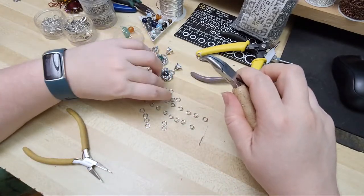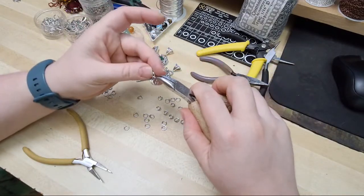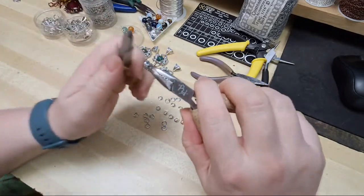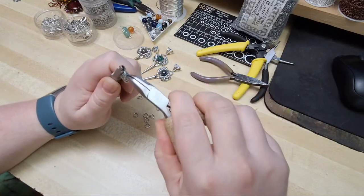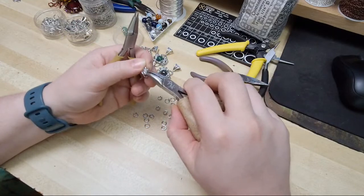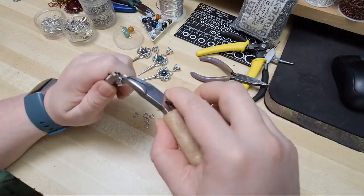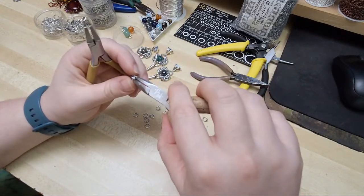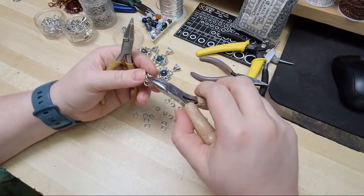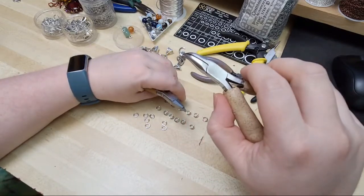And also, if y'all have any questions, it does not have to be about chainmail, or if you have any talking points you'd like me to talk about. We try to keep it crafty, but there's a pretty broad spectrum of things to talk about within the realm of craftiness, which does also include gardening and who knows what else. So feel free to ask questions while we craft, because with chainmail my hands are paying more attention to what I'm doing than I am. So I'm actually kind of able to keep up with chat today.